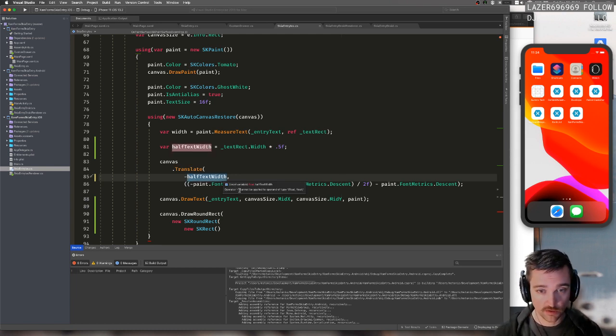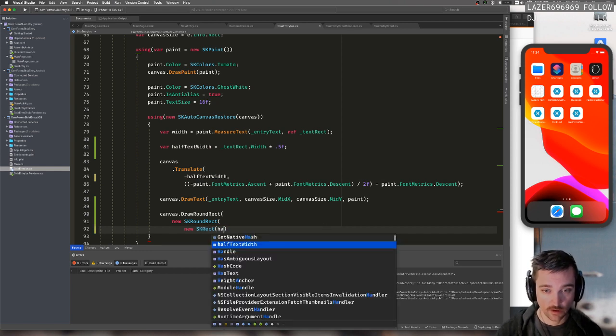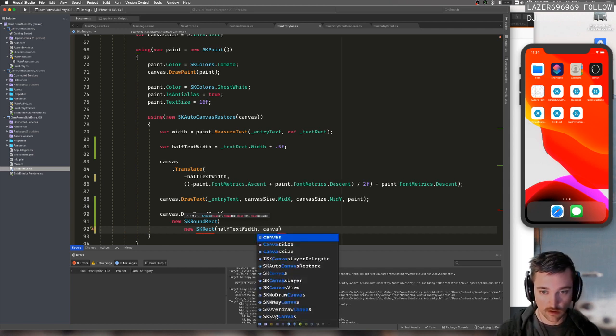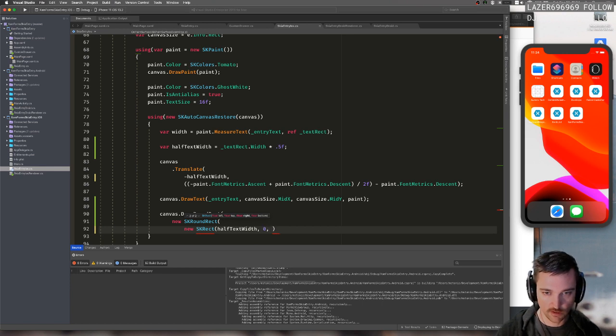Now I'm going to scoot to the right. We'll say left plus width. My top will be top. I'll just do 0.